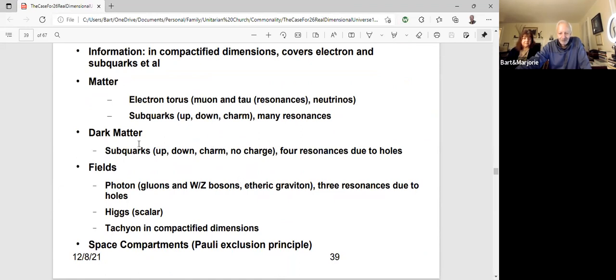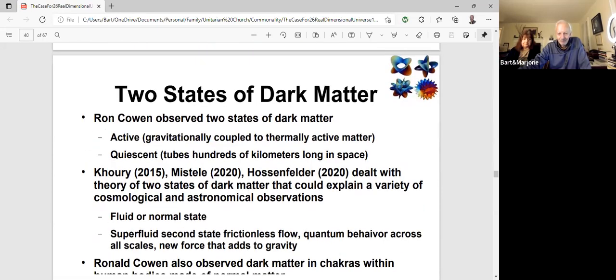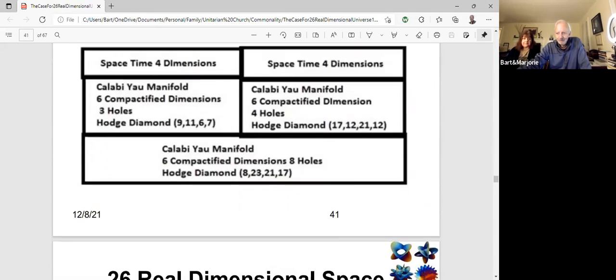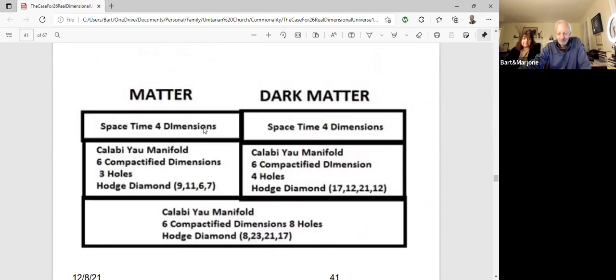So what came out of this was a complete description then of the matter, dark matter, and the fields that are there. But there's one more thing we have to remember, which is space itself. The compartments of space are actually where the game takes place, where the matter hops around from compartment to compartment in space. The dark matter does the same thing. And the fields, which are again particles, photons, and so forth, they hop around from space compartment to space compartment. And that leads us to this picture here of 26 dimensions. So we're here in these 4 dimensions, but we're closely coupled to these other 6 dimensions that we can't see.